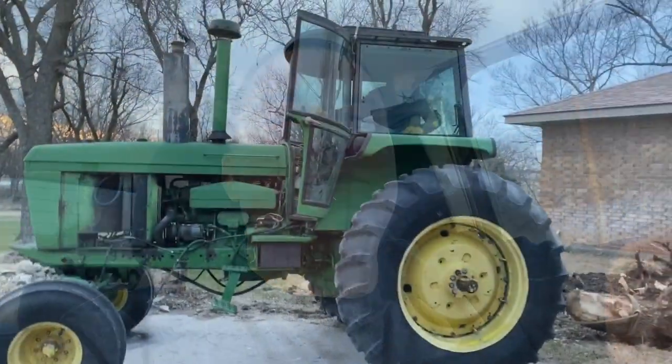So I went ahead and cut it down, and my buddy Joey came over and brought his tractor, and we ripped it out of the ground, ripped the stump out of the ground. And I'll put some clips in right here for you guys to watch that.